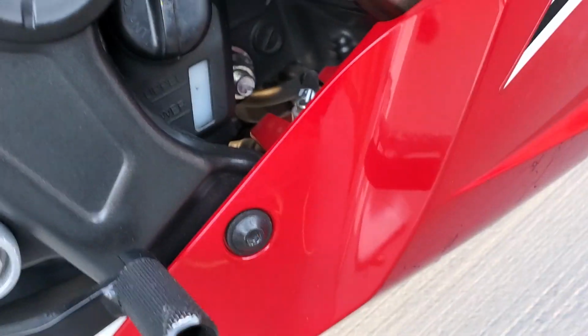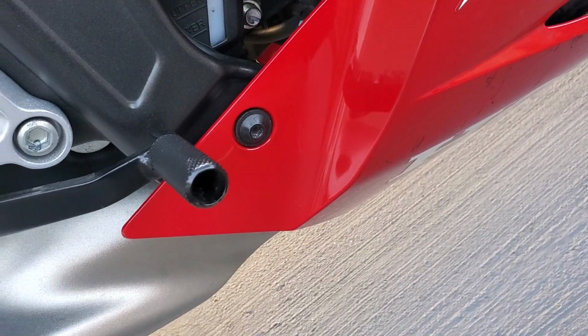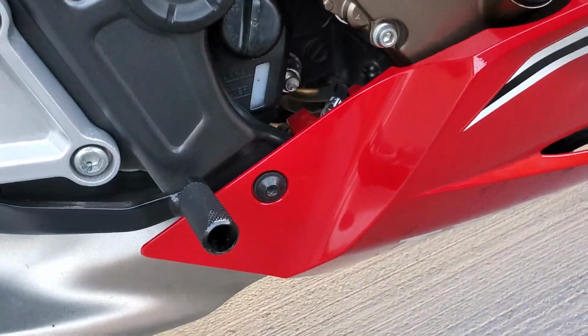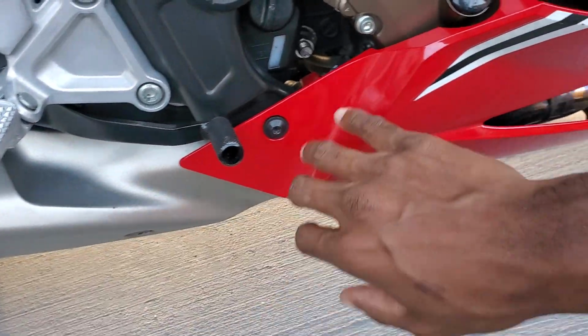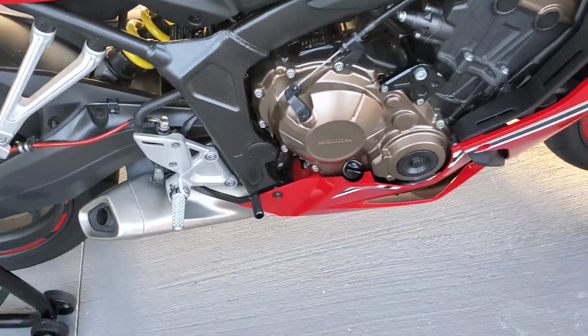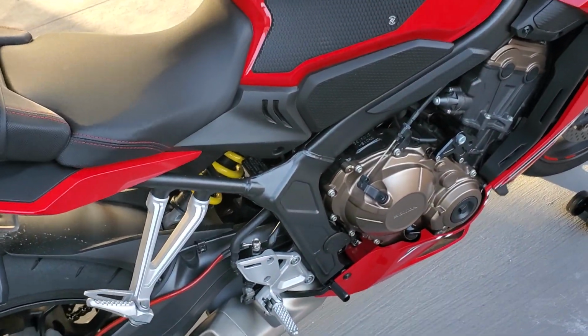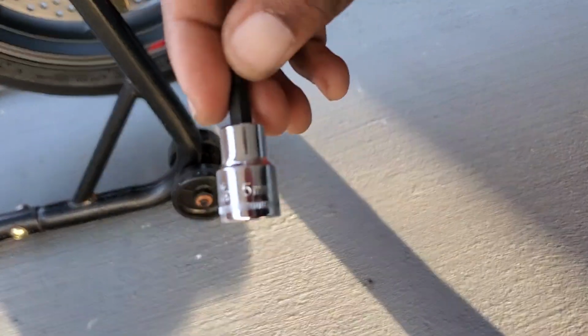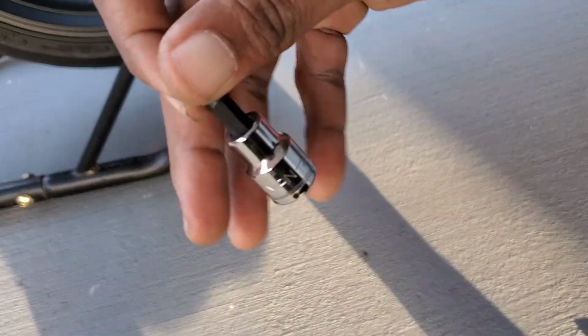But I do have a cable that looks like it extends the O2 sensor. I'm gonna hook that up because I got a feeling that the location for the O2 sensor is a bit longer. So what I'll do is drop the exhaust once I take off the belly pan, and then I will remove the O2 sensor. Hopefully I don't lose too much daylight, but I'm gonna do as much as I can today. To take off the belly pan, I will need a 5mm Allen head, and let's take off this belly pan.